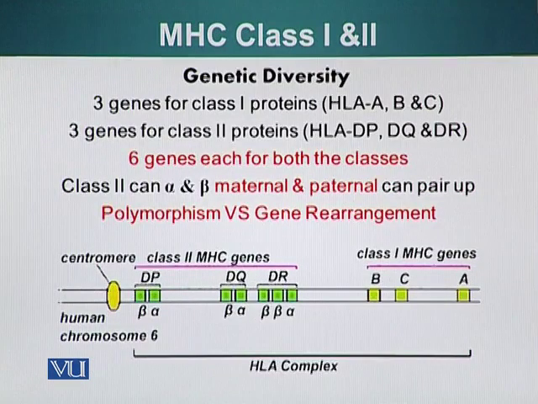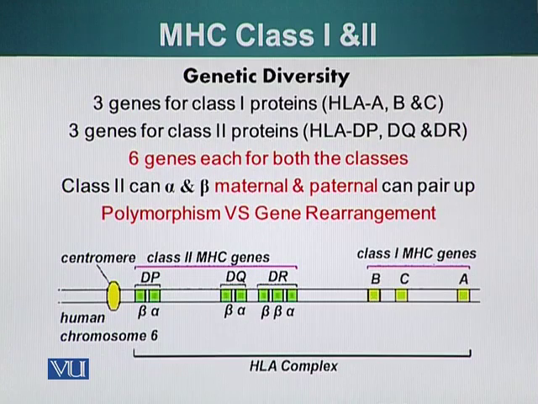We have said that diversity is very important for the immune system. B cells and T cells manufacture TCRs and BCRs, which are very, very diverse. And we saw that this diversity is basically a result of gene rearrangement. MHC proteins also need diversity to be able to capture different types of protein or peptide fragments and display them on the surface of the cell. However, these proteins do not follow the same strategy as B cells and T cells.